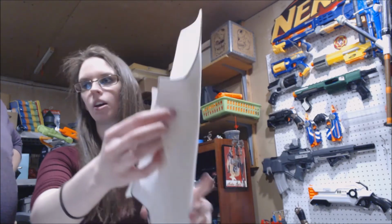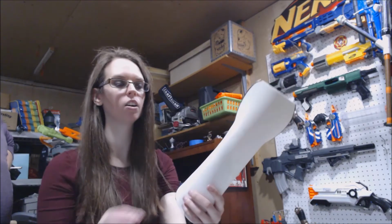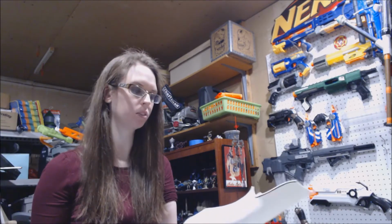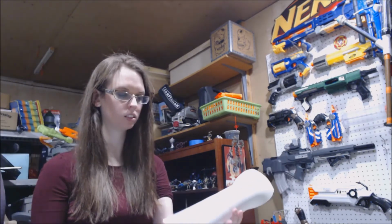You can actually see some popping. I don't know if you guys can see that in the camera or not. Some popping in the foam right there, just so that's taking that shape. But obviously you don't want to melt it either. So what we're going to do is we're going to try and cut out a couple more of these and see if we can layer the foam first and then form it.